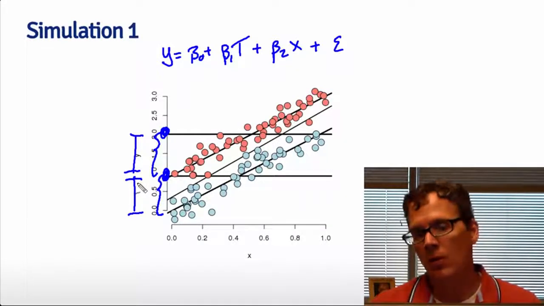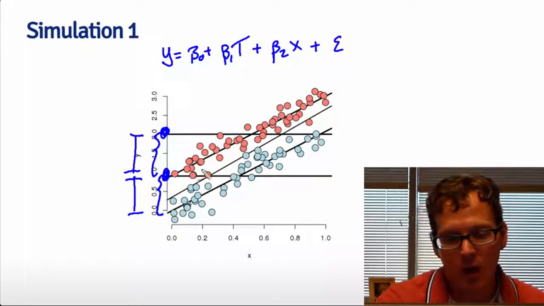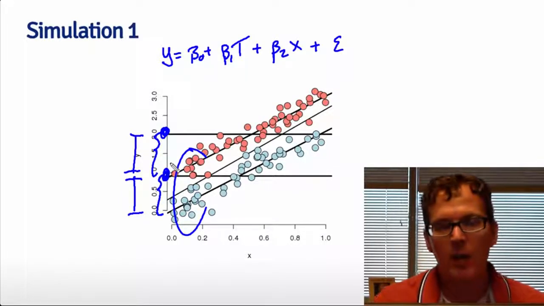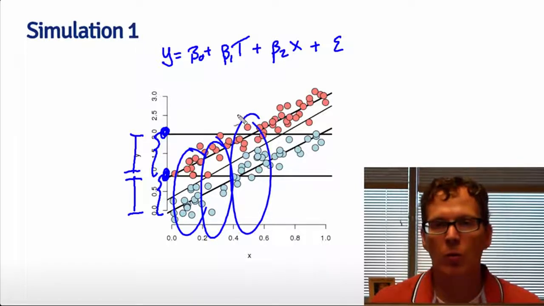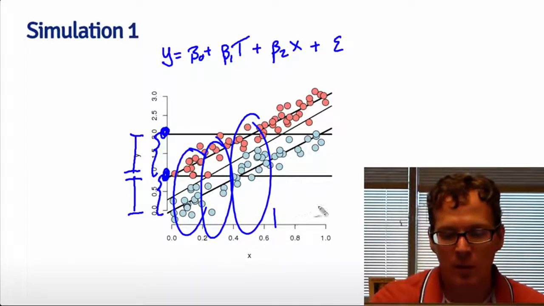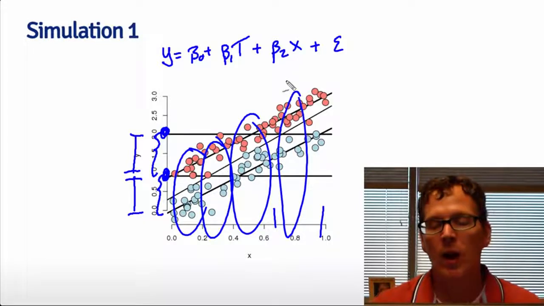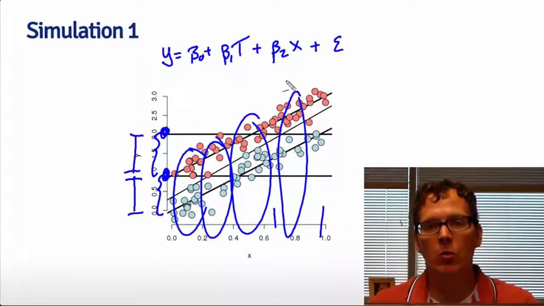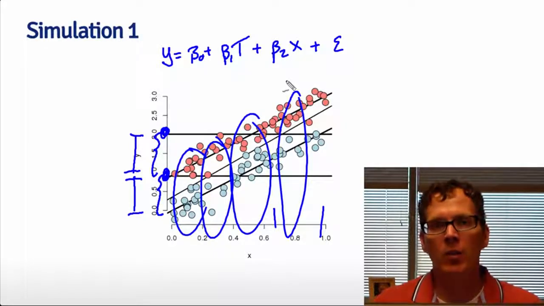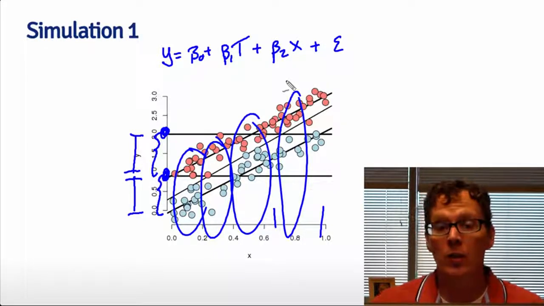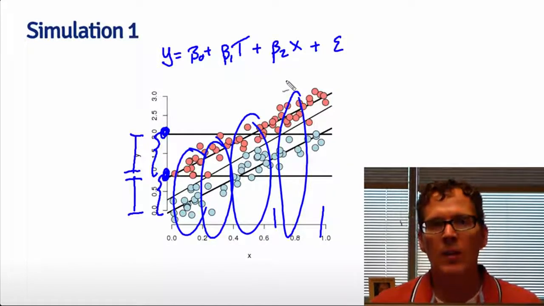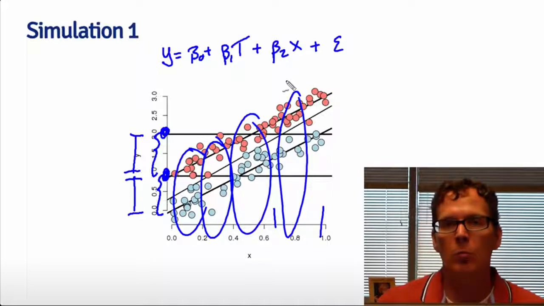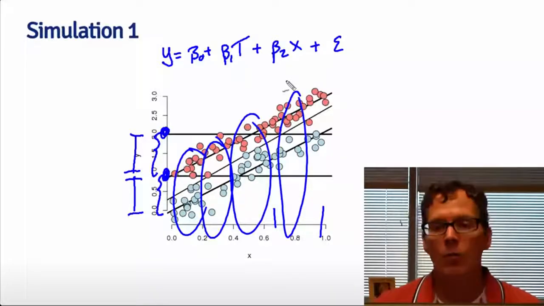Another thing I would note in this example is that there's a lot of direct evidence to compare our groups for any given value of X. If we were to bin X, say in a bin like this, then we would have a lot of red and blue circles to do a direct comparison of the treatment for a fairly isolated level of X. So this would be a good experiment. This would be something that might happen if we were to randomize treatment, and then the collection of X's for the red group would look like the collection of X's for the blue group.